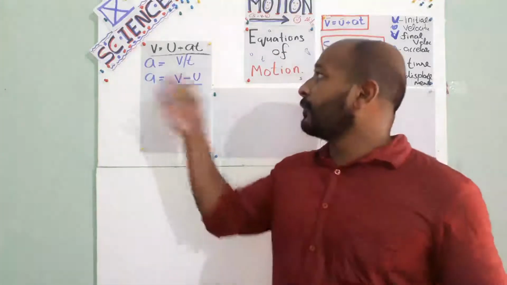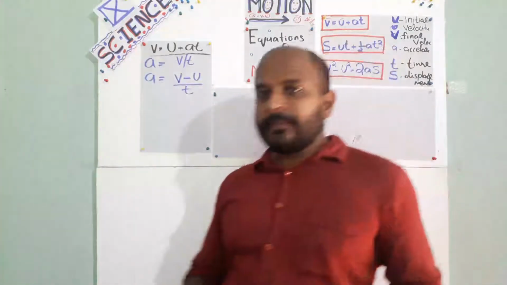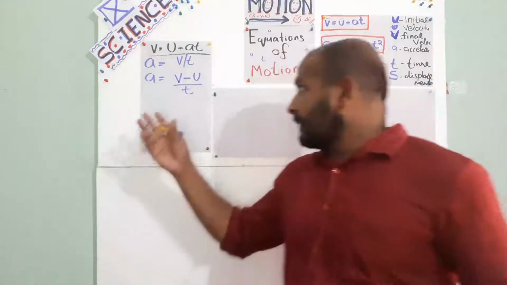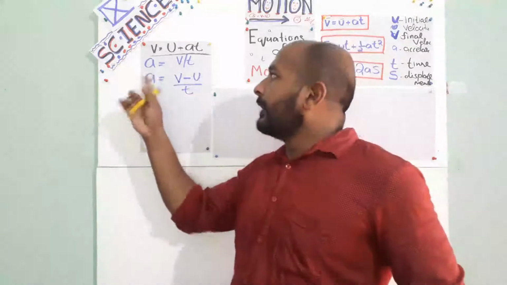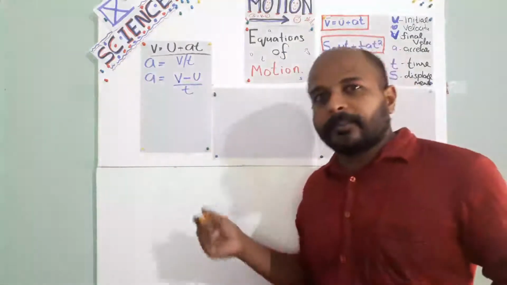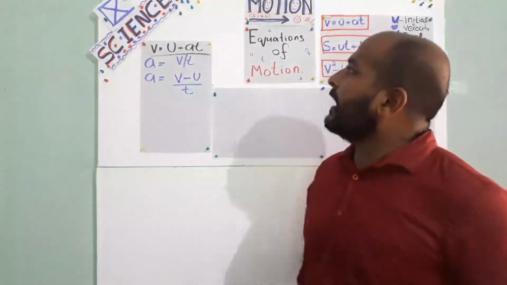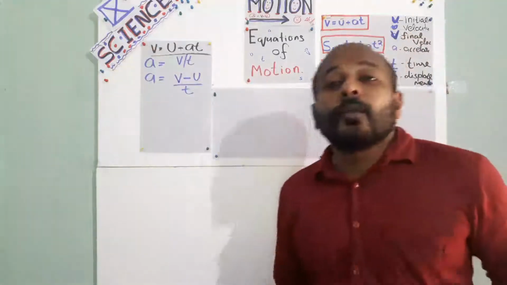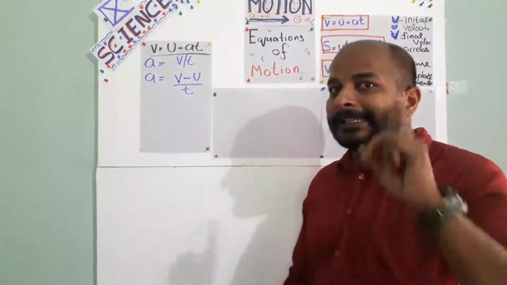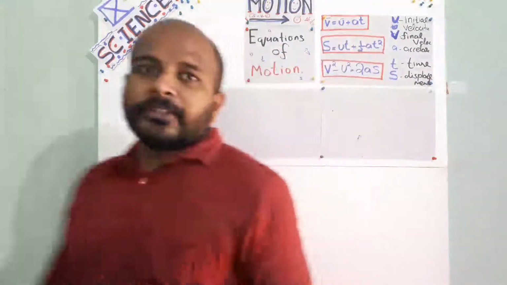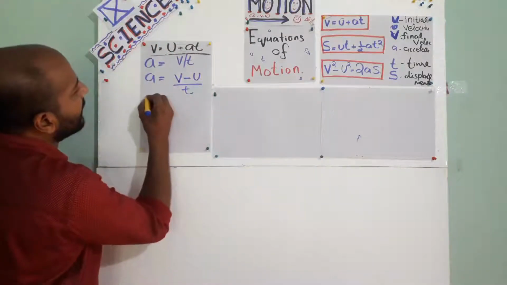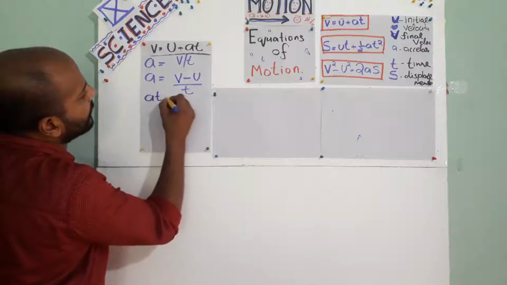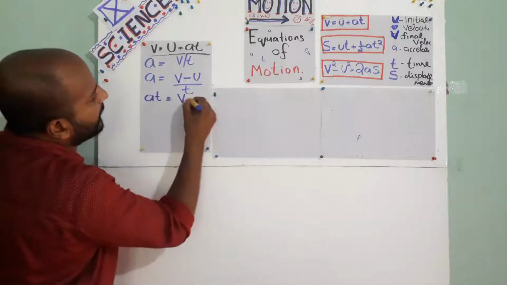For example, if we want to get acceleration, we already have the equation. From this equation we need to get time. Take the time here, bring the acceleration here. Same equation. But here we want the equation for final velocity. So for that purpose, first I will bring this T here. It will become AT is equal to V minus U.